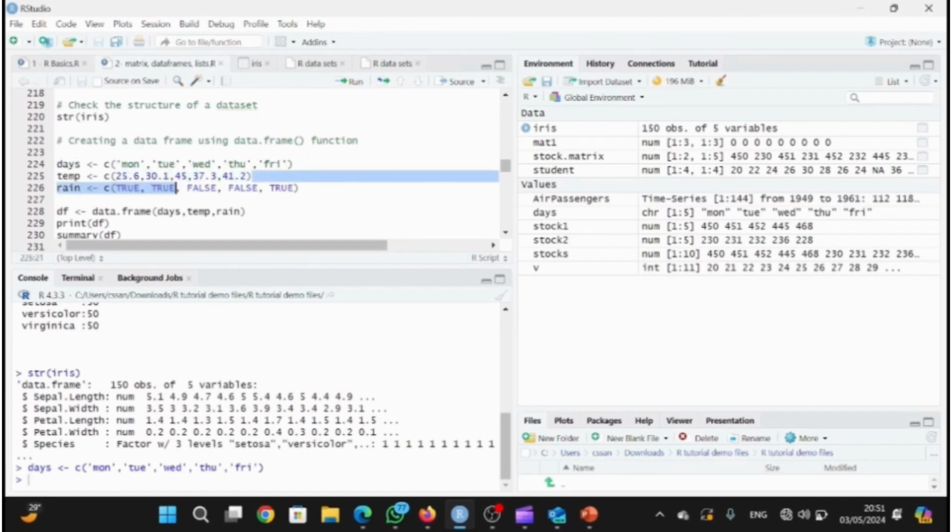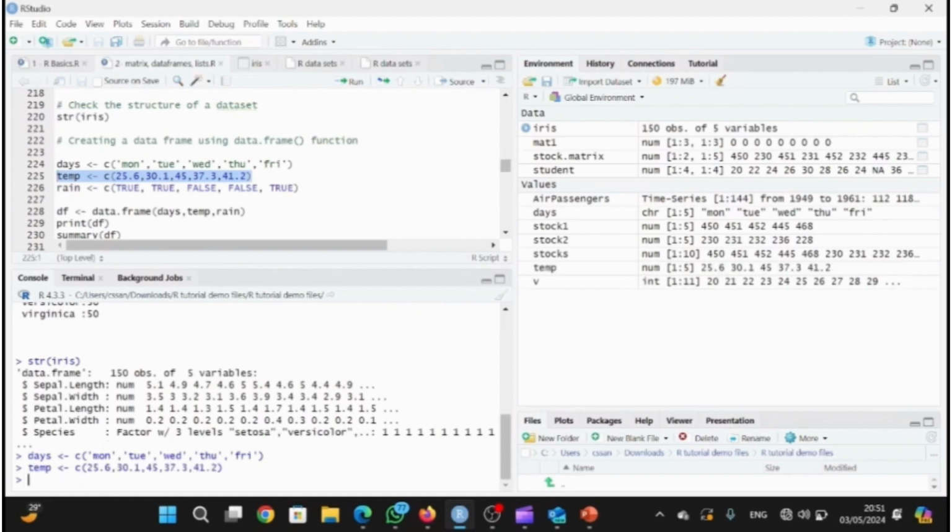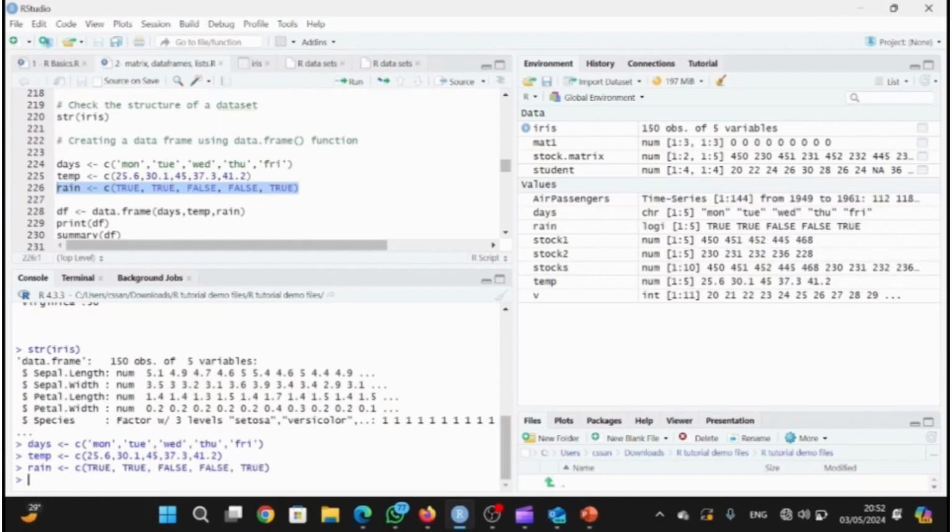Then other vectors about the temperature, and the rain, which is true or false. So for each day I have a temperature and whether there is rain or not on this day.